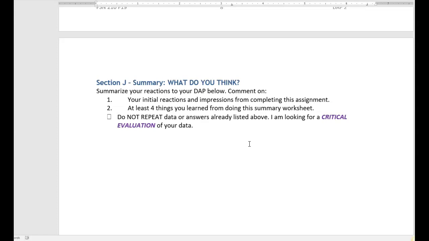Perhaps you're really surprised by what percentage of your intake is coming from a certain meal or food group. Maybe you are shocked to find out how much or how little of a particular nutrient you're consuming. Whatever it might be, please be, again, specific and detailed as to why that was a lesson for you and what you might do about that as well.